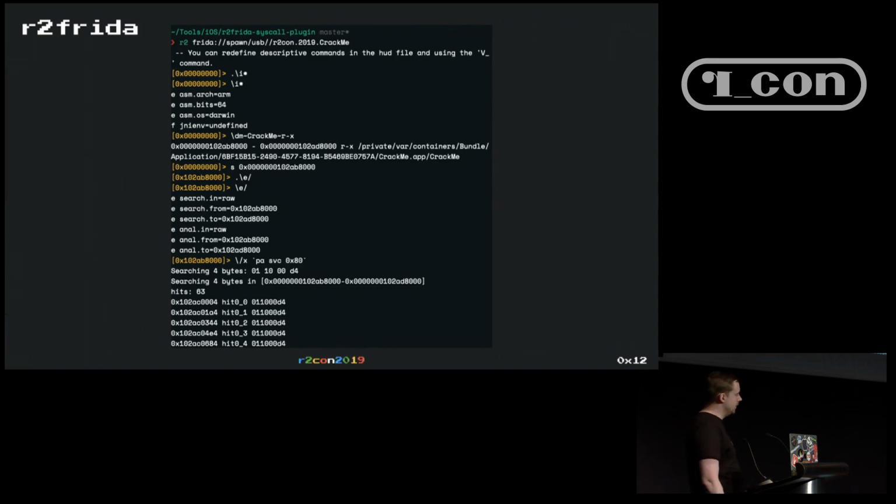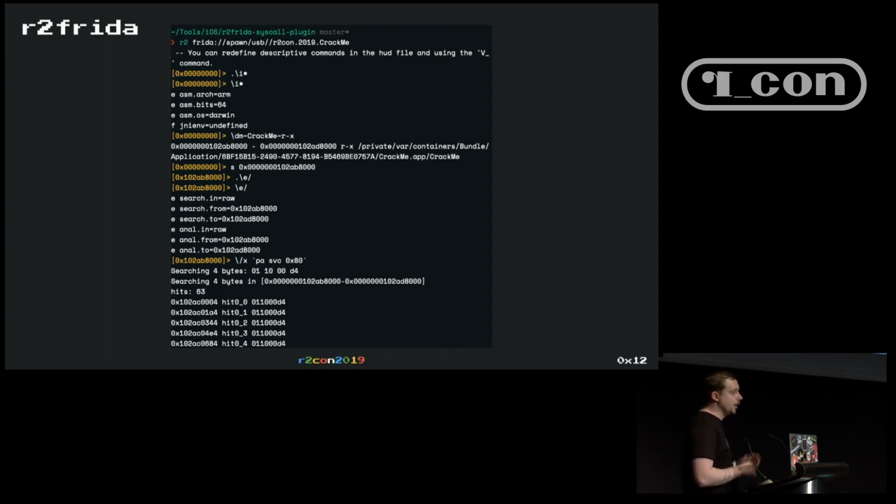So yeah, moving one step better, we can do this with r2frida, and we can also use r2pipe with r2frida, which, if you were in the training the other day, you would find out from the last part of the presentation. So again, you can ignore the /i asterisk, it's no longer needed. But here we basically want to search for the main binary because it's a crackme that I wrote for the training, so I know it's not in any other libraries.